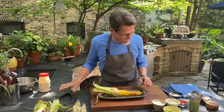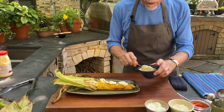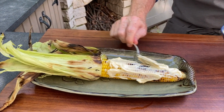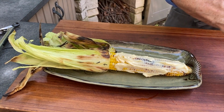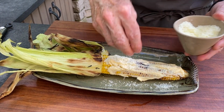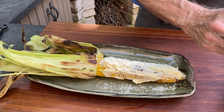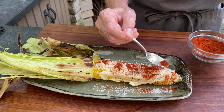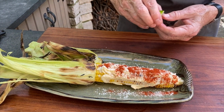I put it onto a serving dish and slather it with the mayo. This is that really good lime flavored mayo from the Mexican grocery store, but anyone will work. You could even use sour cream or creme fraiche for this. Now, a good amount of añejo cheese, or if you like it better, fresco cheese. Then some hot powdered chili. Just sprinkle that liberally over the top if you like spicy, and then squeeze on some lime.